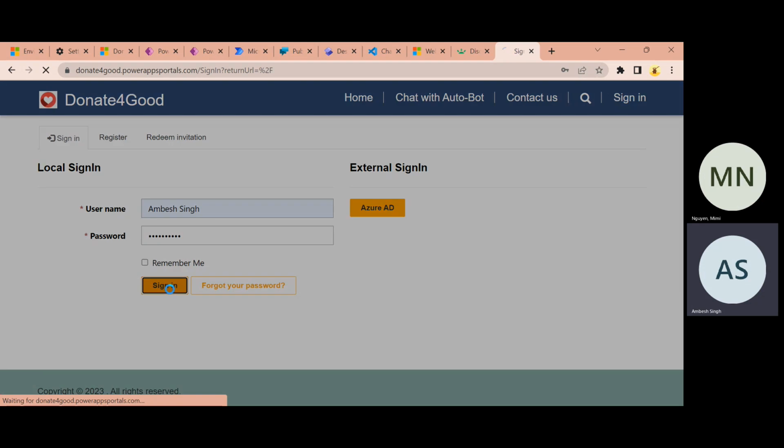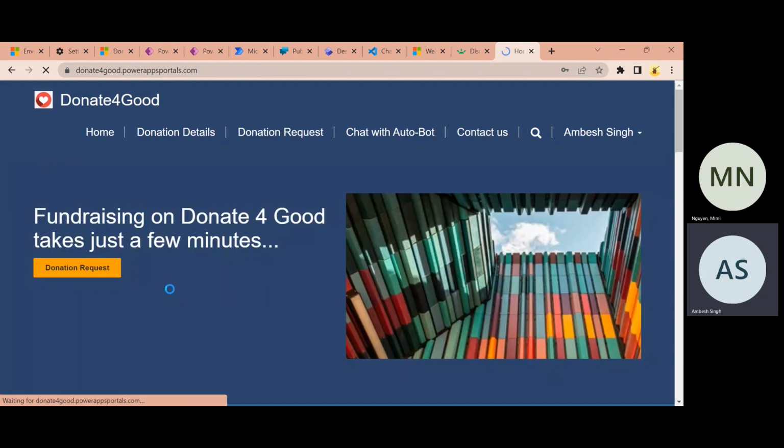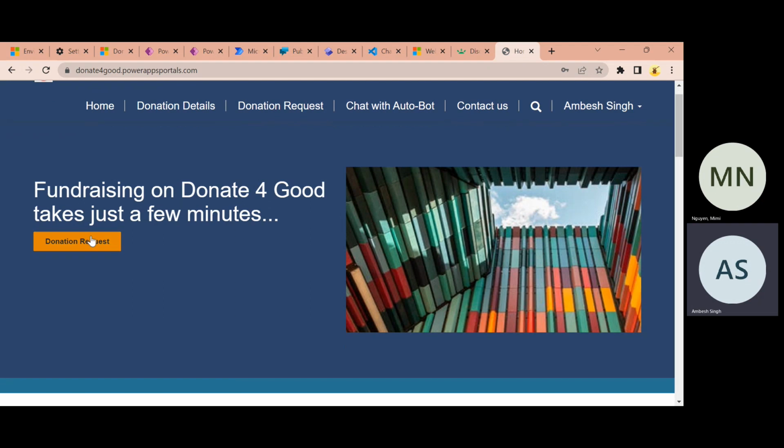And here we go, that should work. Now I'm an authenticated user. The users have already been created in an automated way, and all of the required web roles are assigned via Power Automate workflows. If users would like to initiate a donation request, they can click the buttons, or they can also click on the menu bar, which is available right away.